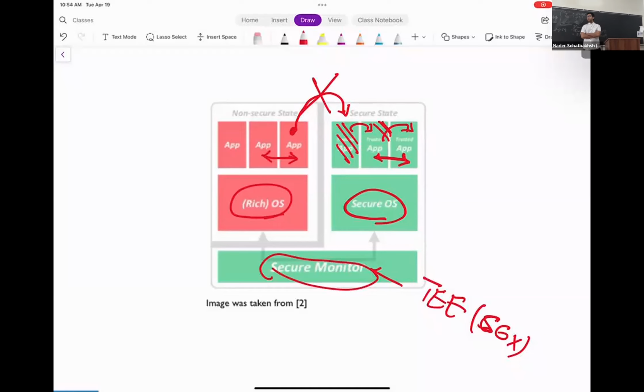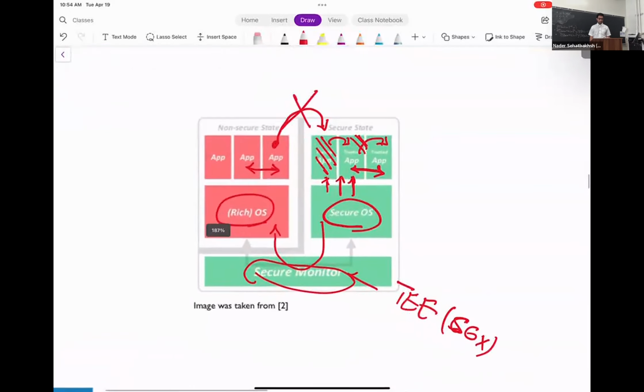Okay? Any questions here? So can the secure applications access stuff in the rich OS or no? Sometimes they can access some of the things from the rich OS, yes. But usually that goes through the secure monitor and back up to the rich OS. But again, the problem with TrustZone, as we're going to talk about, is that most things need to be handled with the secure OS, and that creates some limitations because not everything can be part of the secure OS. Otherwise, the secure OS would be so big that we could not really trust it anymore. Okay. Any questions about TrustZone here?